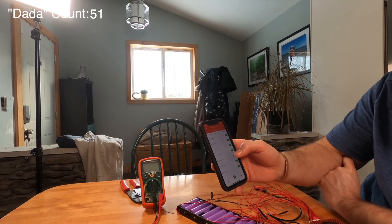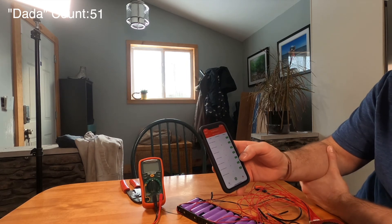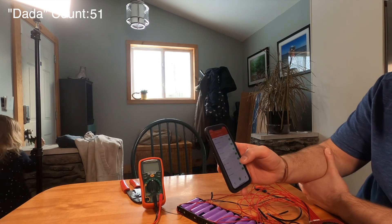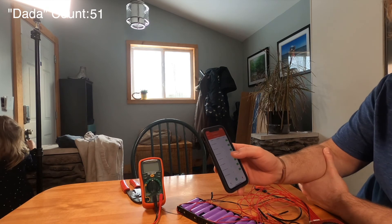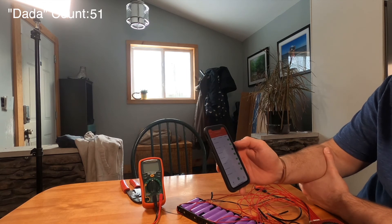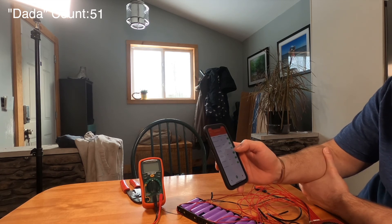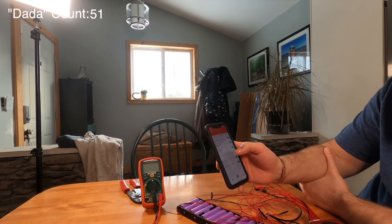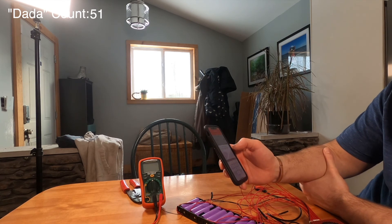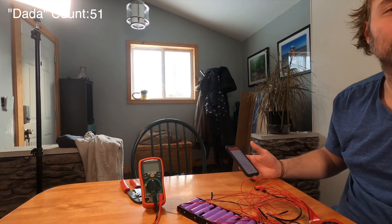My plan is to stack these systems and see the total bank while being able to see individual parallel stacks' voltage to keep an eye on them. I'm considering using an equalizing BMS — not a huge jump in price. There's also board one cell number, board two cell number, board three cell number, so I guess we can stack systems. Then the temp settings and all your temp protect — if you want to set your charging minimum voltage above zero. Apparently you need a password, so we'll have to figure that one out.